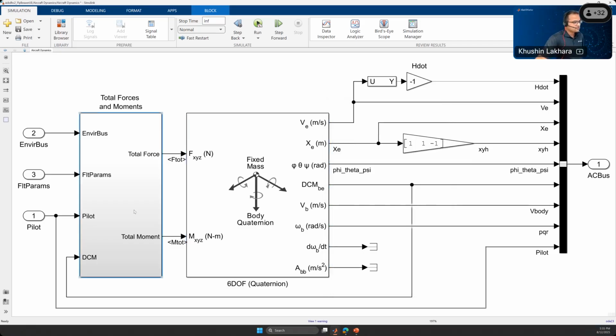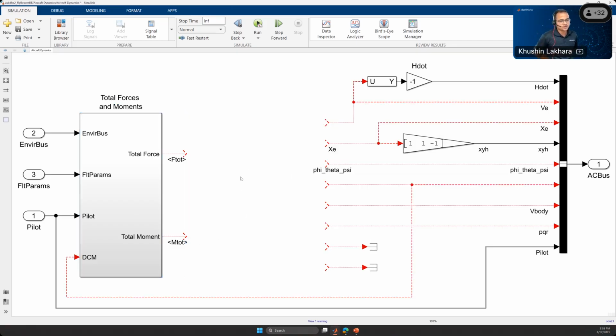Let's get into this total forces and moments, because it is getting the inputs of total forces and moments. But you would be curious, where do we get this 6DOF block? Any ideas, guys? If anyone is already using Simulink, can you let us know? If I delete this and I want to get the Simulink block again, from where will I get it? You may be thinking I have messed up the Simulink model. My simulation model has gone. How will it work? I don't have the equations of motion. Do I need to code for it?